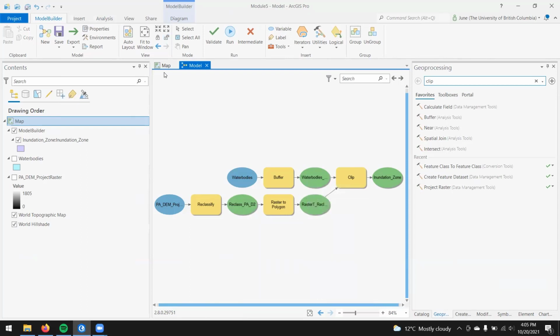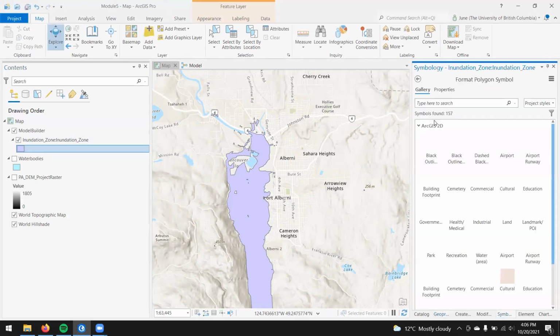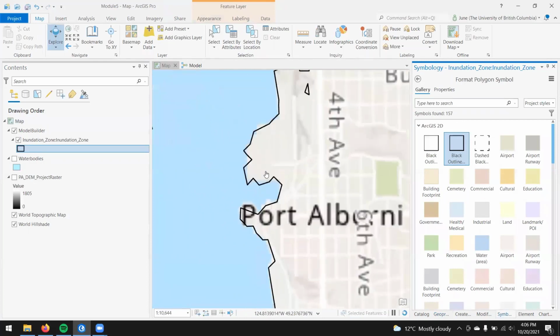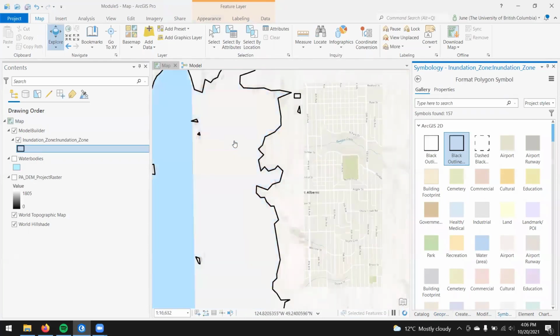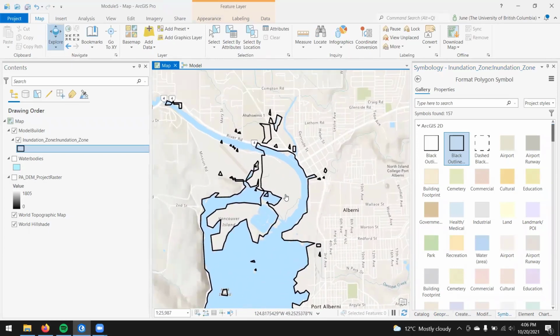inspect it. So I will have you work with this model as a base to get started, edit some of the inputs. You're also going to use the output from this model to create another model of your own to identify the areas that are actually at risk. Because if you look at this one, just change the symbology real quick to explore it a little bit, you see that this doesn't show too many areas that are actually at risk, but 5 meters is definitely too low of a value to actually set for our threshold. So we're going to use a higher value.